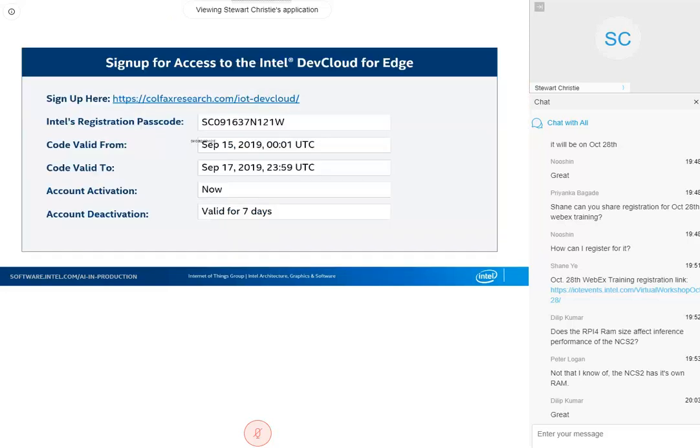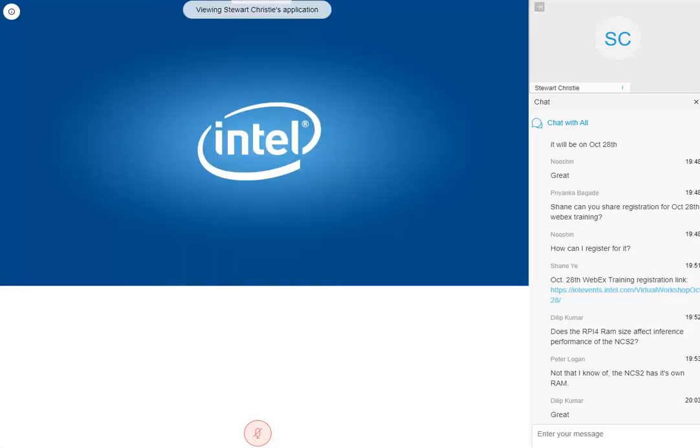This code that you've got... Yeah, that's not the right code. That's the code from the last event. So you gave the code out to people. It will be valid for 7 days. If you need longer, just let us know. We can help and get you set up with a longer code. I think that's about it.